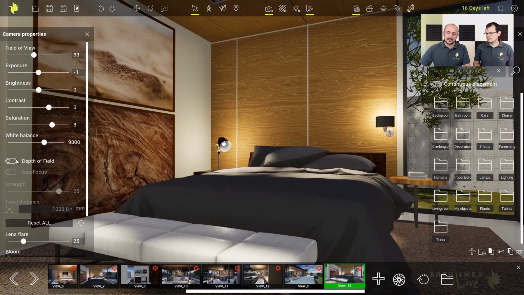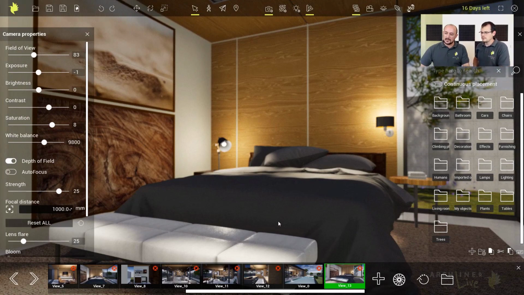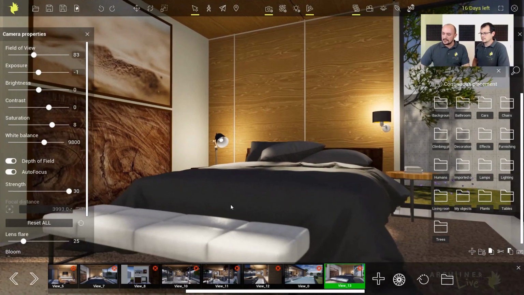But first, let's just see at least one more effect, which is the depth of field. Now, if you just change the depth of field, the camera is focusing here on the closer part of the image. But if you turn on autofocus, it will focus on the farther part of this image. And if you just make it stronger, then you can see that everything that is closer to the camera is blurred very strongly, as you can see here. Now, if I just do this, I use the same effect in a different view.